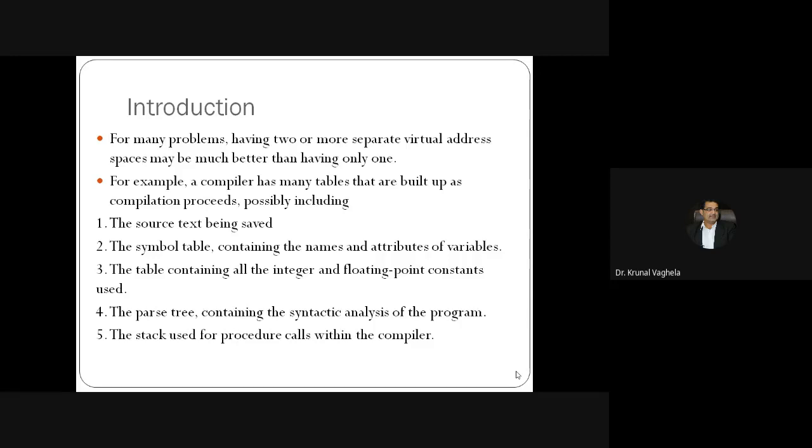Let's see. First, let's take an example. For example, a compiler has many tables that are built up as the compilation proceeds. See, in your higher semester, I think in 6 or 7, you will learn a subject called compiler design. In that subject, you will understand what happens when you compile a program. Let's take a simple example of a C program.